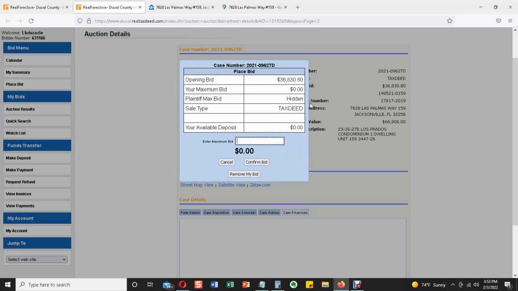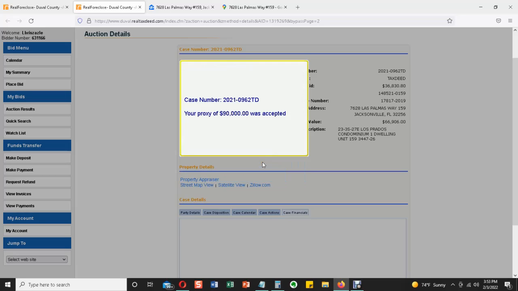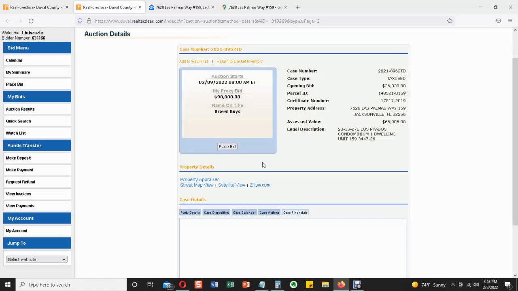So then it actually looks like this. And so you would type in, what is your max bid? So say max bid is $90,000. Holy shit. So I just placed a proxy bid for $90,000.